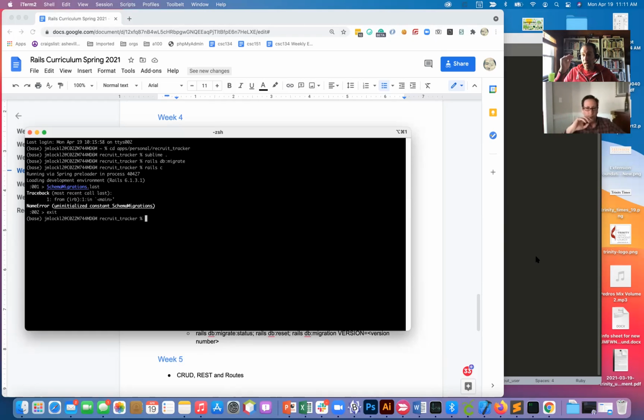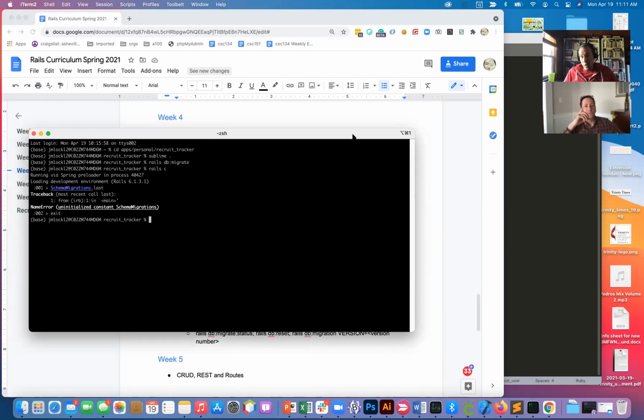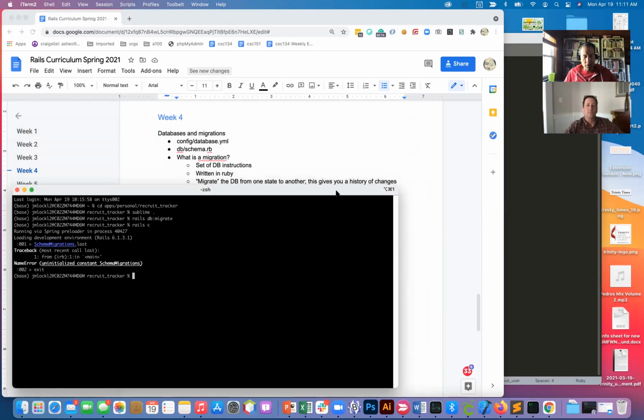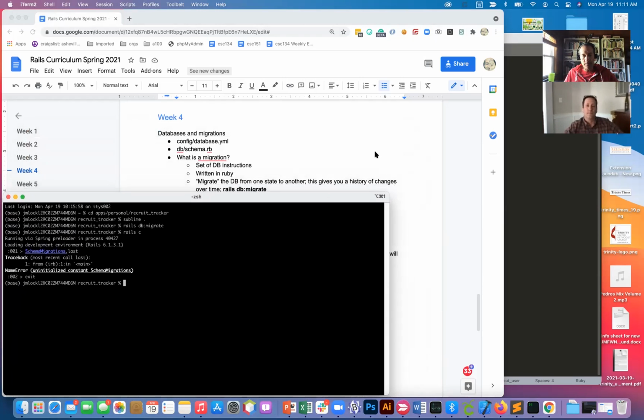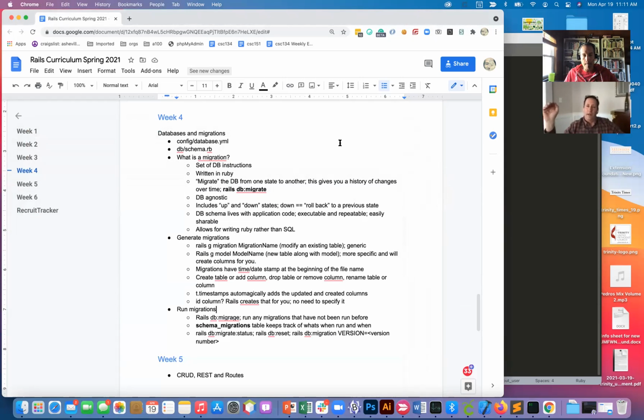But anyway, migration files are created. They're run one time against the database that you're running, whether it's local or in production, and that's how Rails keeps track of whether a migration has been run or not. And is that also the way Rails would keep track of how I would maybe roll back? That's right. We're going to talk about the up and down state, and I think that schema migrations is really key there. That's always updated based on where you're at with regard to what migrations have been run.